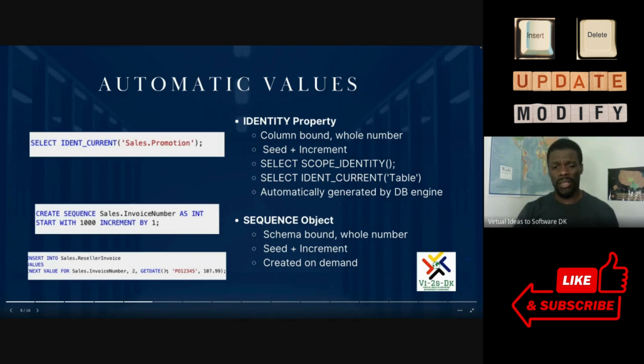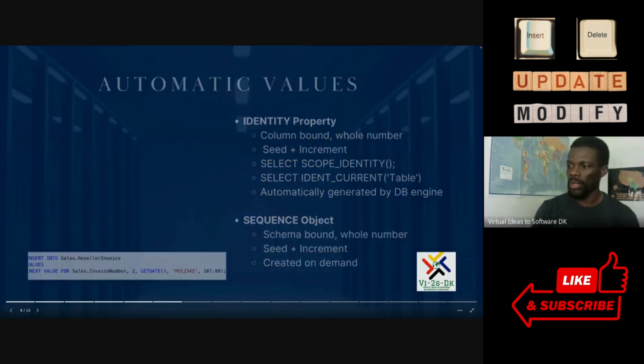Probably get the current date and enter the value of the item that was sold and the amount that it was sold for. All right. So that's how you automatically generate this invoice number. If you need to get the invoice number, again, you just go ahead and select it, similar to what we just did with the identity property. So that gets us going. And we'll see a lot of these examples when we actually perform the lab for today.